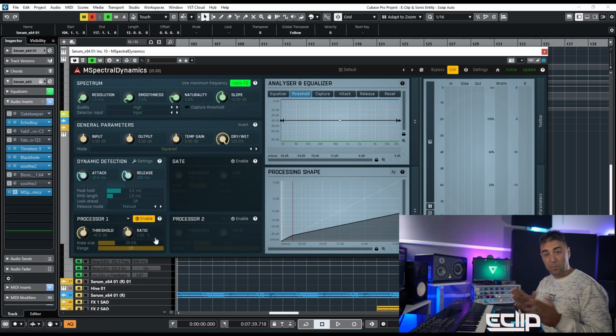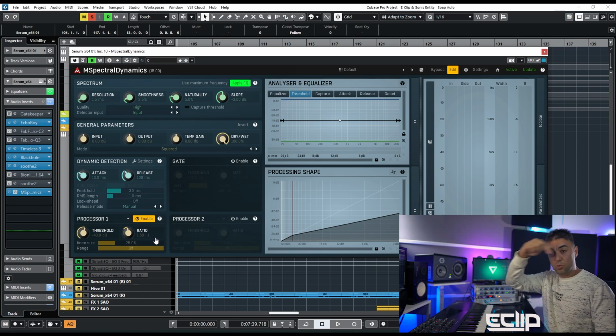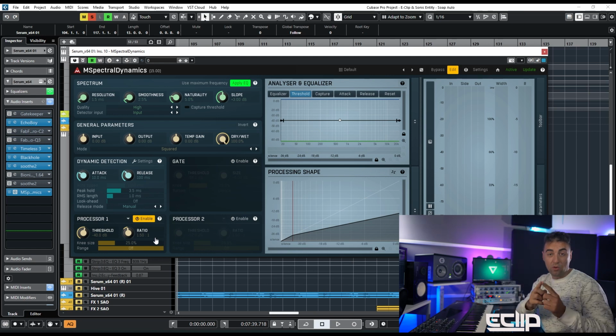So it's not going to compress the whole signal. You will see that when I play, there's going to be something going down, so it's going to detect. It's working on a spectrum and it finds the peaks and brings down only that peak. It can be only one peak, it can be more of them. It all depends how many of them are passing through the threshold point. So the ratio, the knee size, the range, this is not a tutorial about compression, but if you know how the compressor works, this is the same thing.